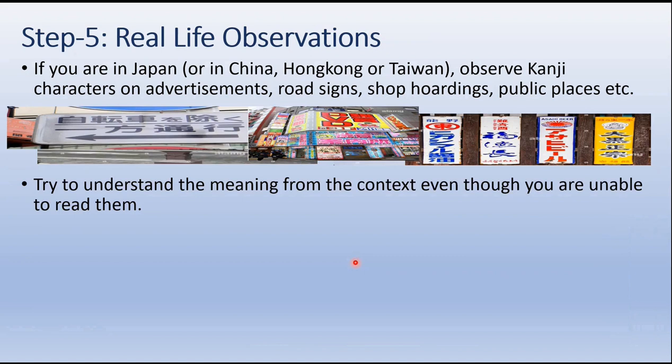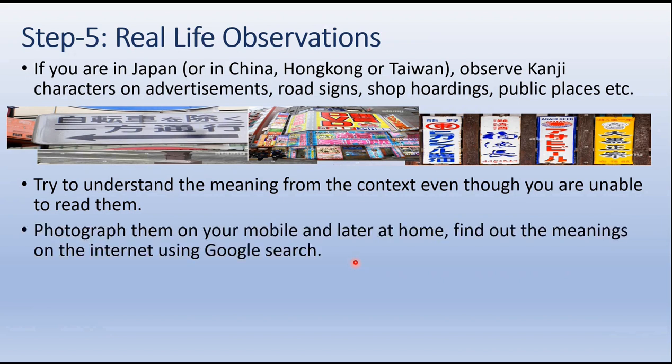So try to understand the meaning from the context, even though you are unable to read them. It's not that you will be able to read the kanjis displayed on the roads or the shops, but from the context, you may be able to guess the meaning of at least some of the kanjis. And if you are not able to find the meaning there, you can just scan them or capture them on your mobile, and later on you can Google and find the meaning of those kanjis.